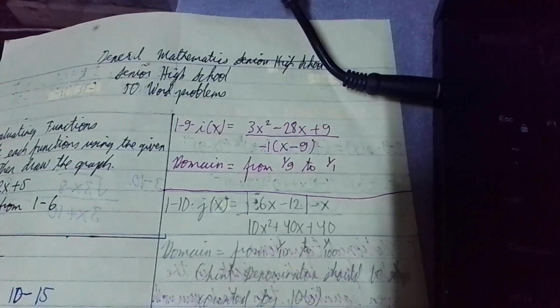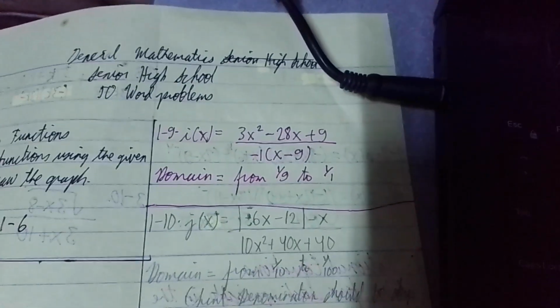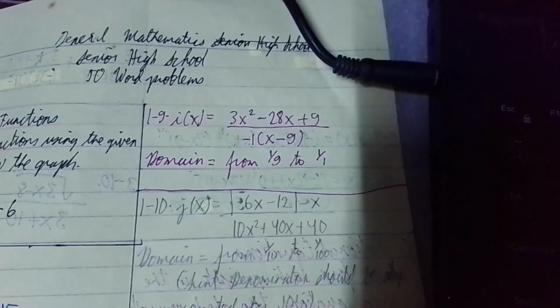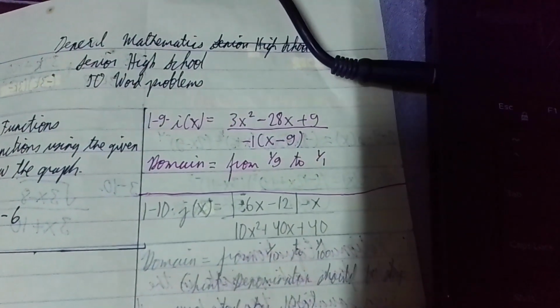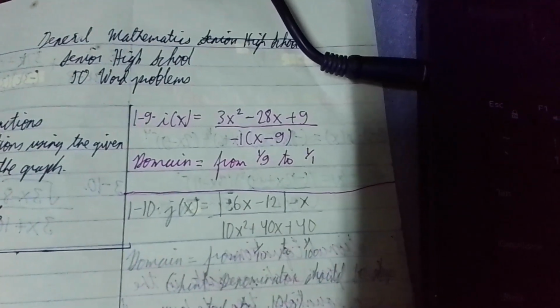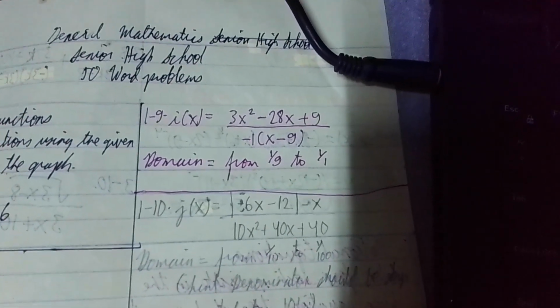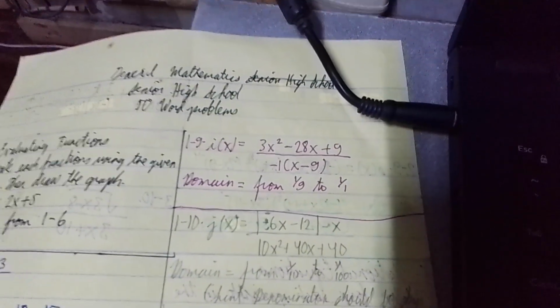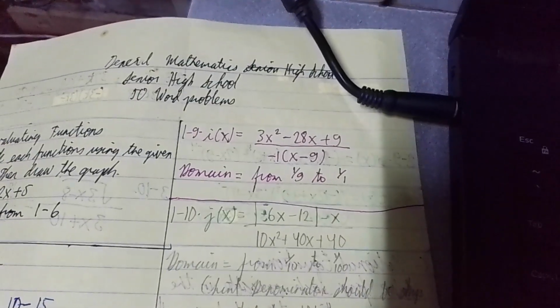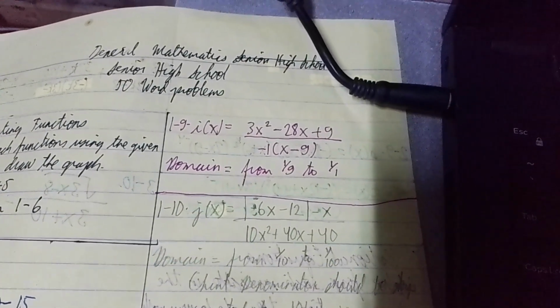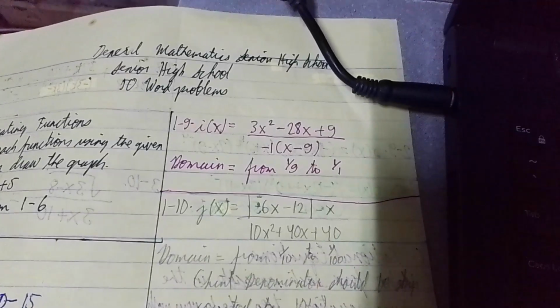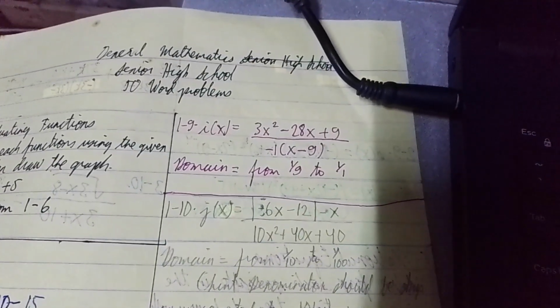So, we know we're supposed to get 128. So, 1 squared is just 1. 1 times 3 is 3. Minus 28. 3 minus 28 equals negative 25. Diba? Negative 28 plus 3 is negative 25. Negative 25 plus 9 equals positive 16. Positive 16 and then negative 1. 1 minus 9. That is equivalent to negative 8. So, tama. Negative 16. Tama nga. That's supposed to be 1/1.